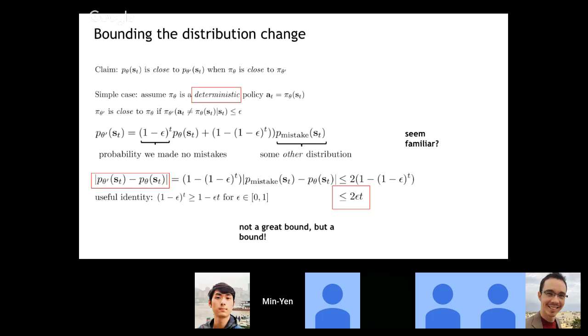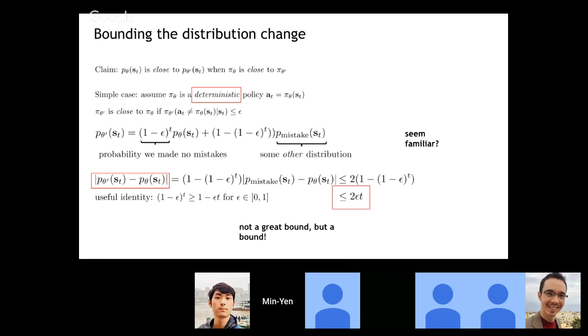So I think he makes a point in the previous lecture. Let's say in the case of a discrete distribution, you have one action with probability 1, and then the p_mistake would have another, different action with probability 1, right? Then if you take a look at the difference between them, you would have 1 minus negative 1, because the two distributions are completely disjoint, right?